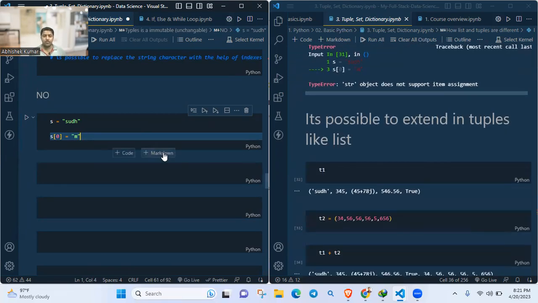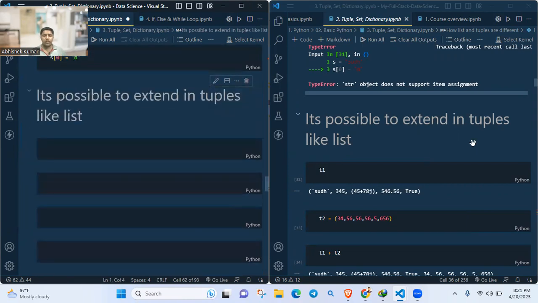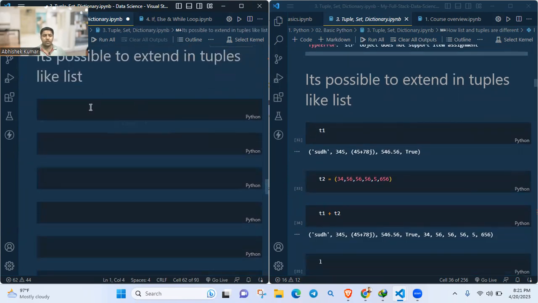Next, is it possible to extend tuples like lists? So what we have to write here is T1.